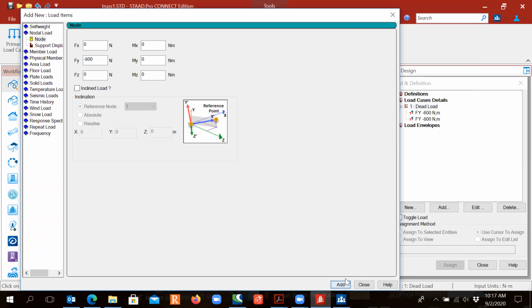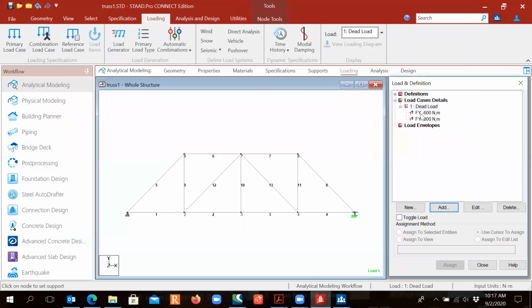Okay, just close that and highlight Fy negative 600 Newton and use the cursor to assign and click assign to node 2 and node 4, and escape.